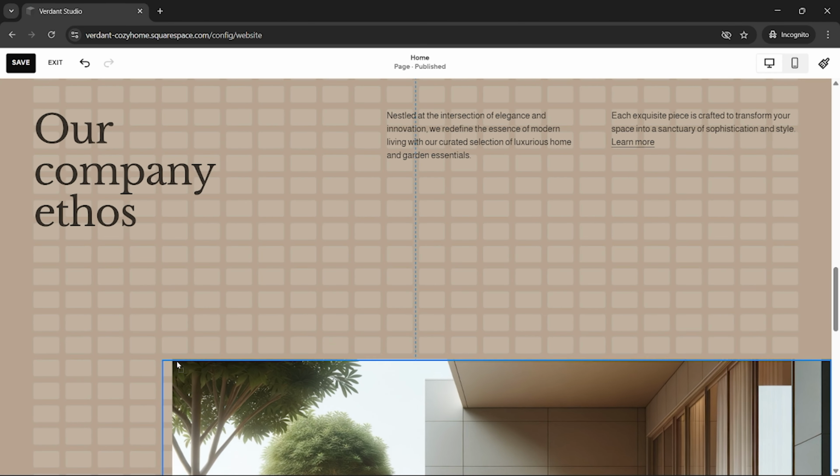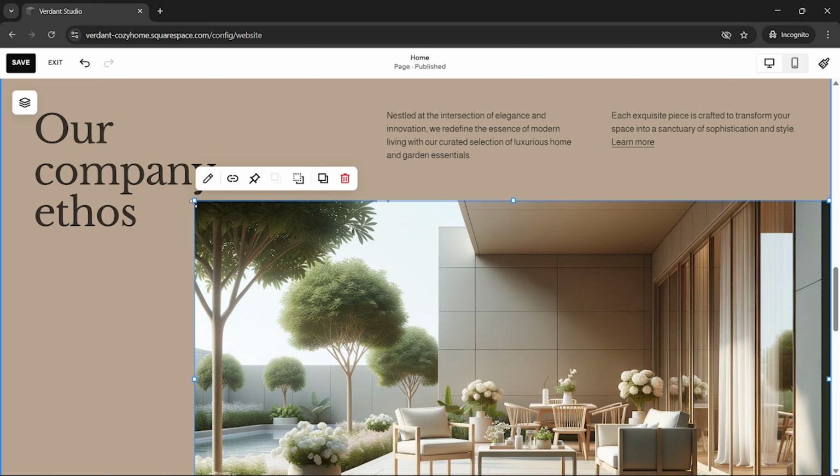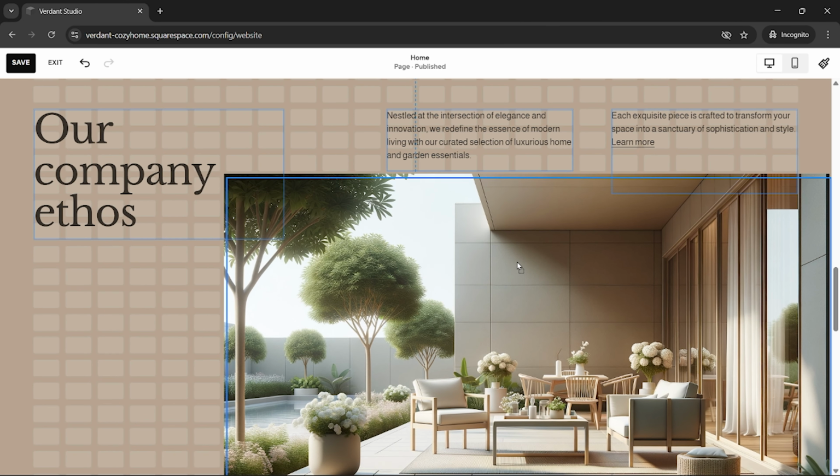The layout margins and visual hierarchy are already defined, so changes stay aligned automatically. That means instead of building from a blank canvas, you're working with a professional framework where sections and blocks stay balanced. That approach reduces design mistakes and helps keep the site consistent across desktop and mobile without extra setup. So let's move into the build phase.